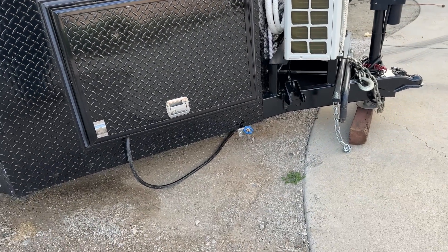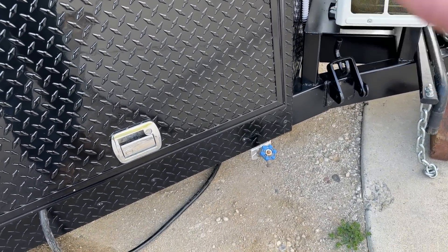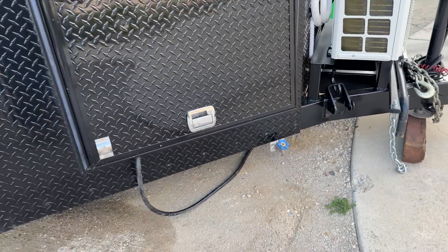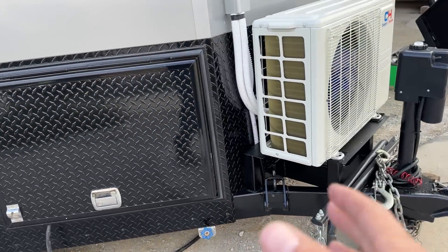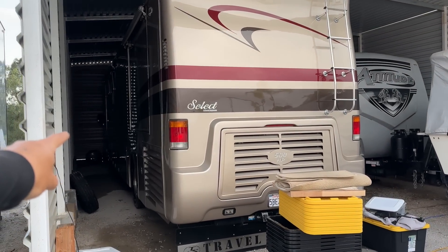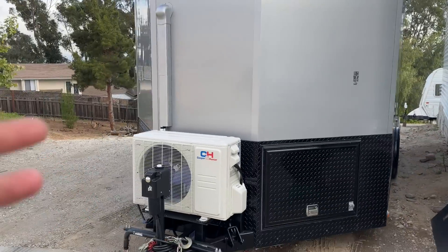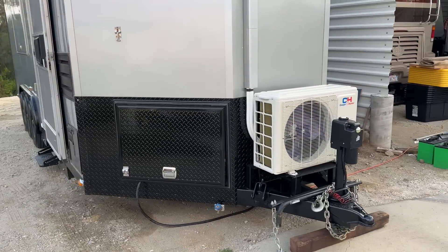This is something I'd want to add to any new trailer ASAP. When you have a motorhome and run out of water, you hook this hose up, kick the pump on, and it starts pumping into your motorhome. This holds 100 gallons, and if your motorhome also holds 100 gallons, you now have 200 gallons of water — which is awesome.